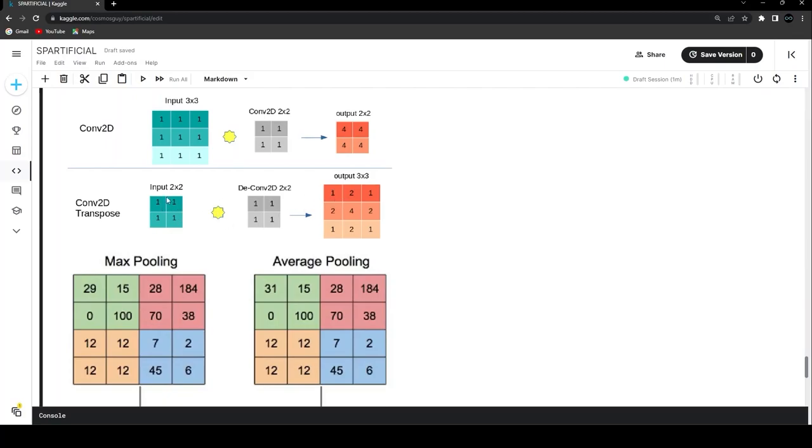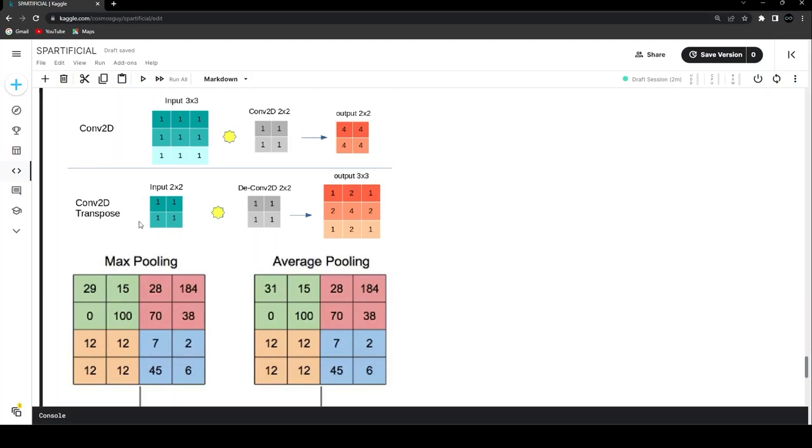Similarly, if I have a stride of one, or basically a shift of one, this particular filter is moved over here. Now there are two zeros on top of the ones and two ones at the bottom. If we perform the convolution, the zeros with these ones give zero. But these ones and these ones together give an output of two. By doing this we are coming to the center. After going through this, there is one more layer over here, and then after the next stride, we'll be coming over here.